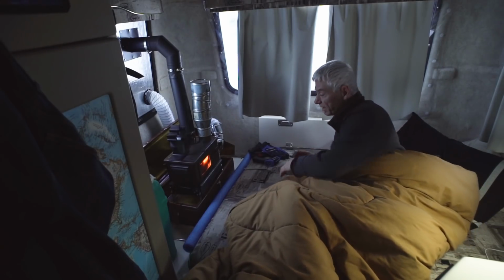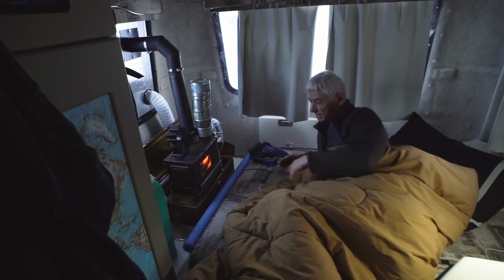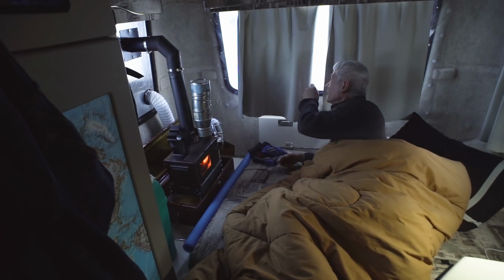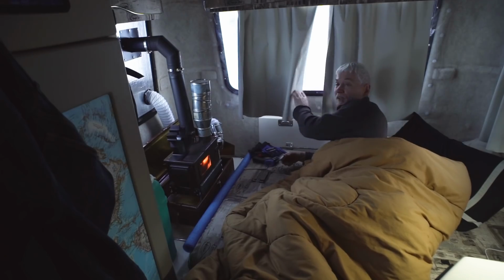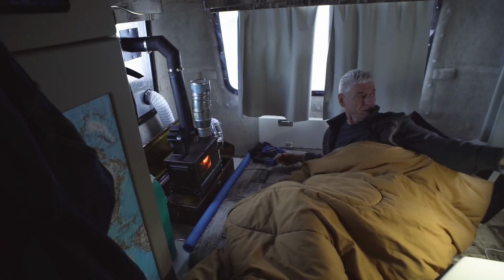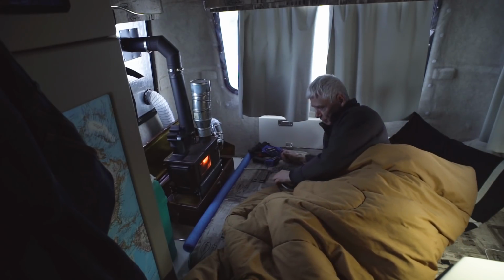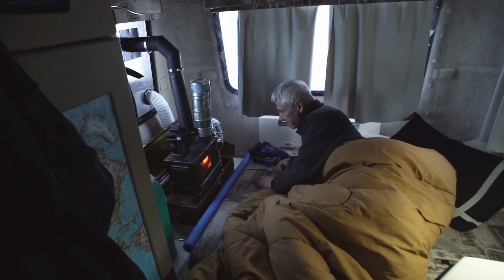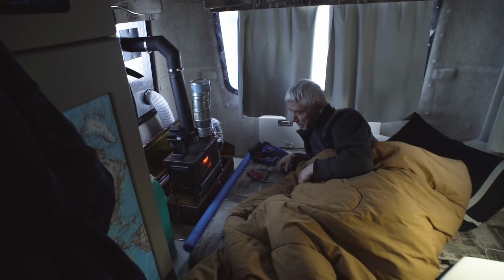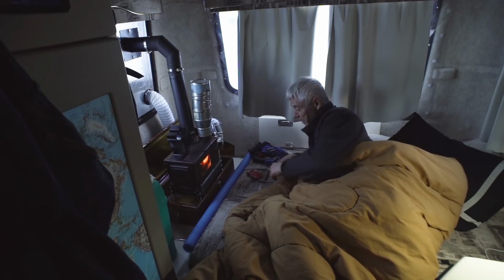Well, it's morning. 7:45. And it's still going strong. Window's a little frosty, but this one's clear. This one's not too bad. But I think it's right at the end of its pellets. Probably just go for a few more minutes and that'll be it for the morning.